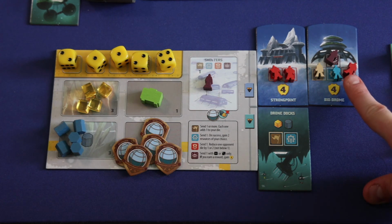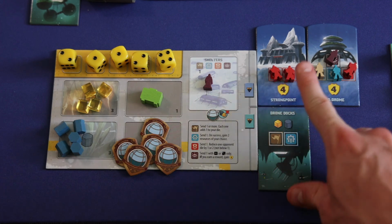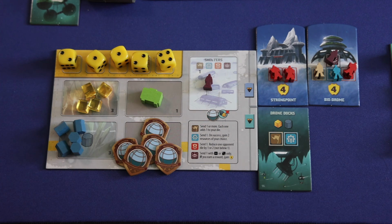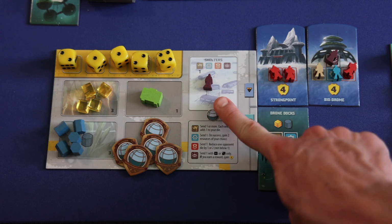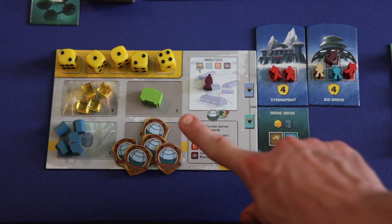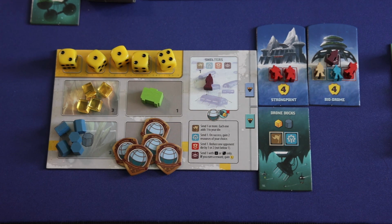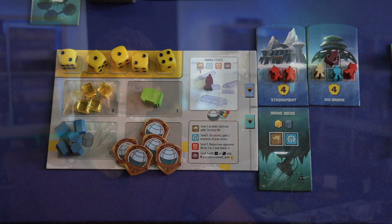For each full set of different colonists, the player would earn 3 victory points. And then for any colonists left over that weren't part of set scoring, the player would gain 1 victory point for every 3. So in this instance, the player would gain 1 extra victory point for these 3 remaining colonists. And then the player who has the most or is tied for the most number of remaining toolkits would earn 2 victory points. And the player with the most victory points would win, and in the event of a tie, the tied player who went earlier in the turn order of the final round would win.